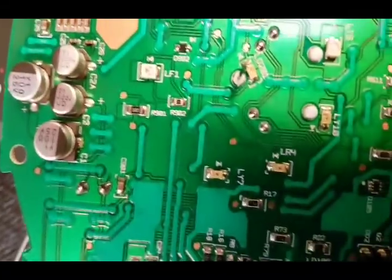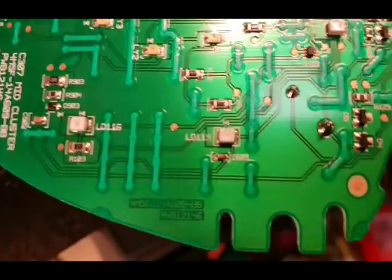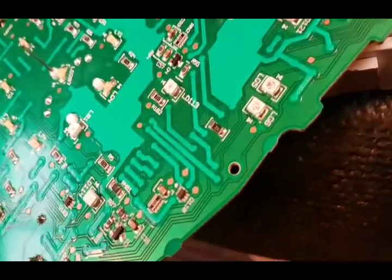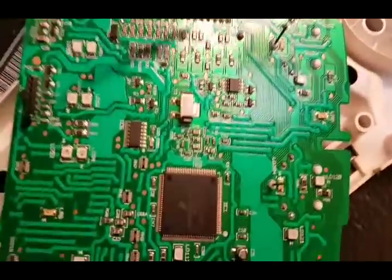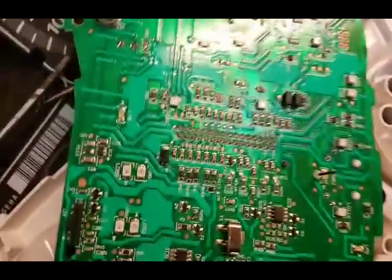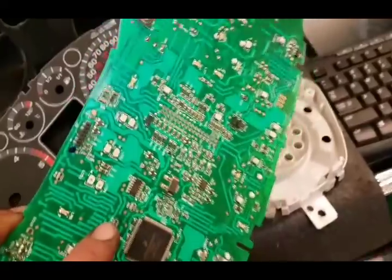Let's have a quick look around the board and see if we can see anything else. The rest of it looks pretty good. Obviously these joints need reflashing. It's nice to go over any other bits while you're there — reflash it, boom, done. Unfortunately I cannot do that one-handed. Hope this helps somebody. Cheers, bye.